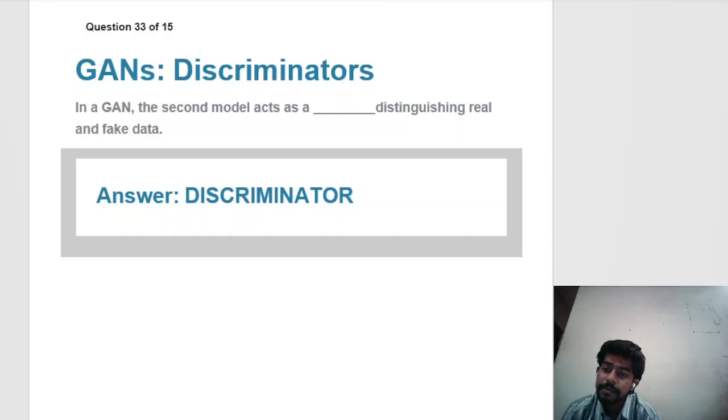Let's see how they work. The generator creates fake samples trying to fool the discriminator. The discriminator tries to correctly classify real versus fake. Both improve through competition. Let's see the training dynamics. Generator loss increases when the discriminator easily detects fakes. Discriminator loss increases when it misclassifies, ideally converging to equilibrium.